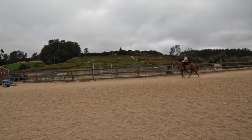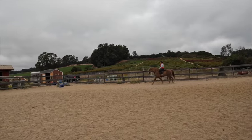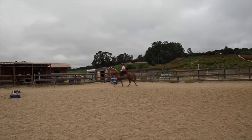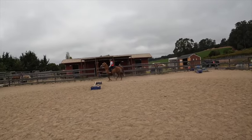Now bring his head back down and then a little bit more leg. Yep. More. More. Keep going. There you go. Good job. Easy, buddy. Good boy. Keep going. Don't stop at that gate. Hold a little there. That's okay.